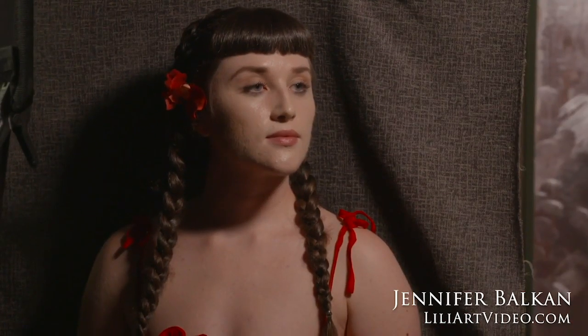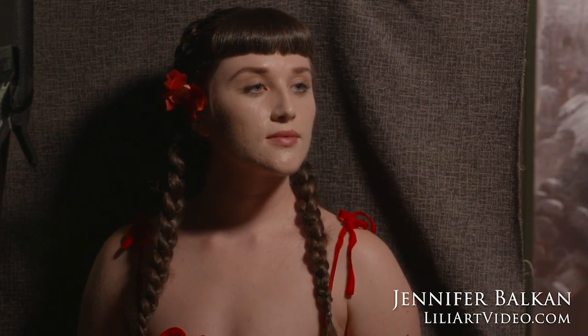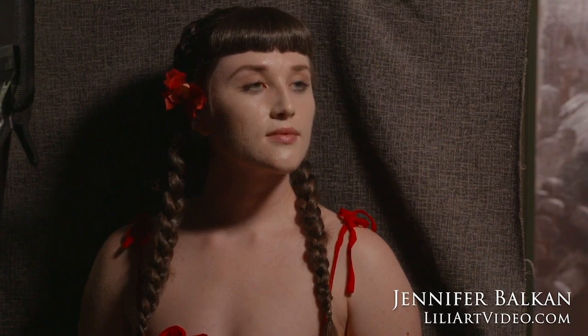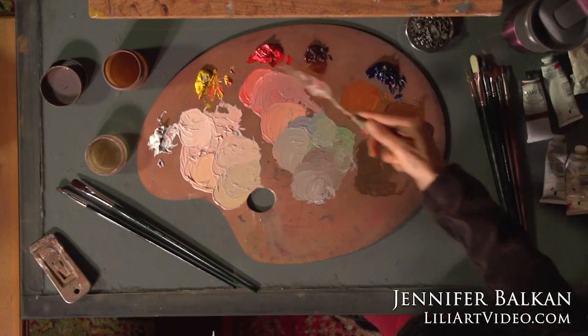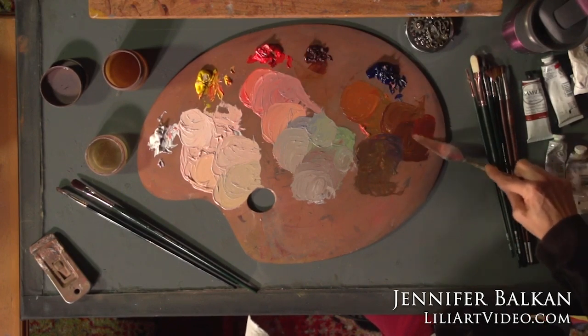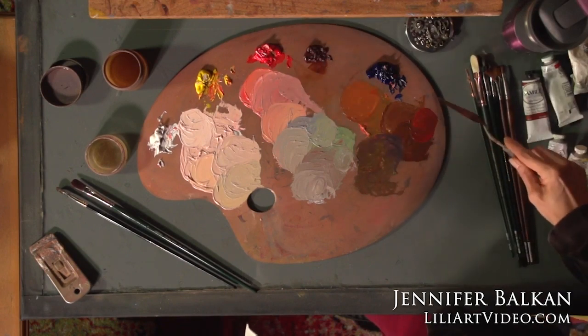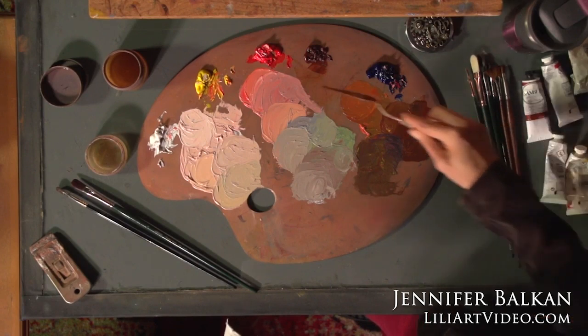Okay, something that I will use a lot is some deep reds. When painting flesh, you get into those little creases and crevices that all of us have. The older we get, the more we have. Getting into those really dark little bits inside some of the eye structure, around nostrils, corners of mouth, that are fairly dark, but they're also very warm. Sometimes people make the mistake of getting a little cool in those areas. They think about them as dark, so they must be kind of bluish or deep dark, and the cooler you make those areas, I think the less alive your subject looks.